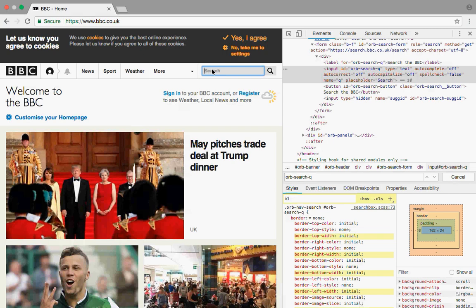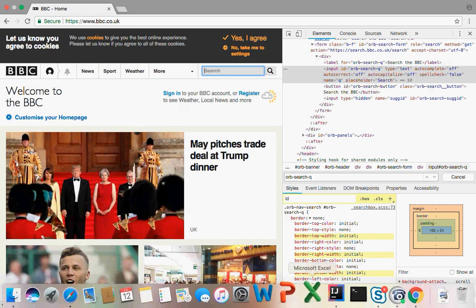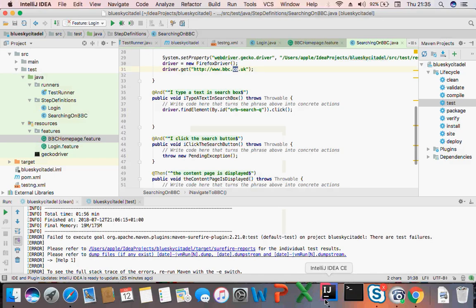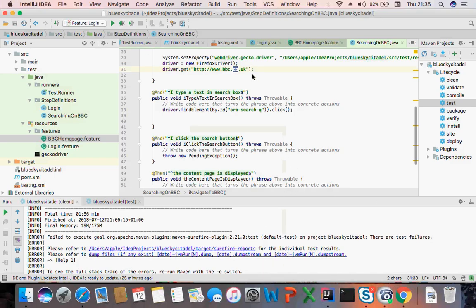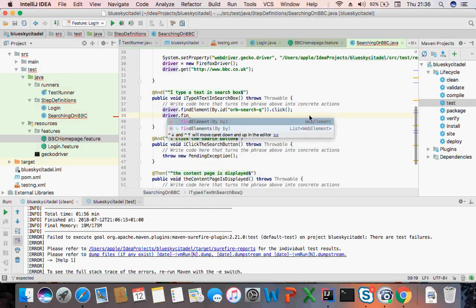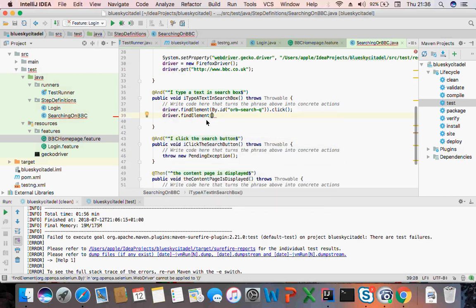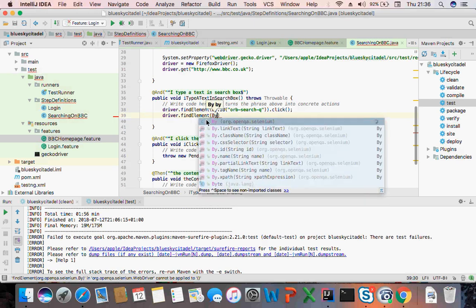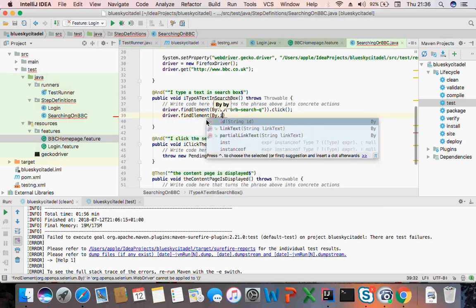However, you are not only clicking, because right now the only thing I've taught you this evening is just click. Click on a link, click on a text. But you are not just clicking. You want to type something inside that text box. That's what you want. So then what do you do? The same way also, Trevor, please find this element for me, please. Find element by the same element. That's what we want, ID.